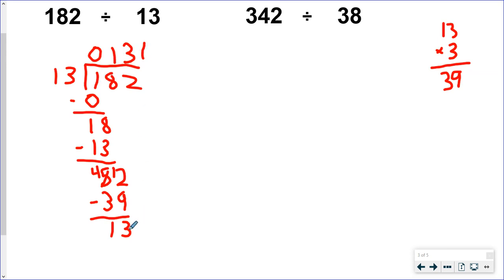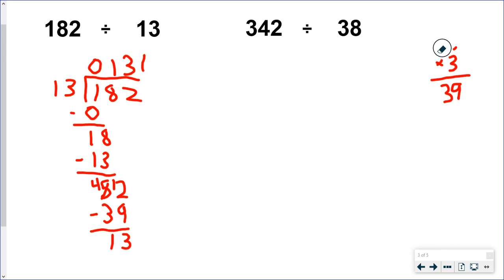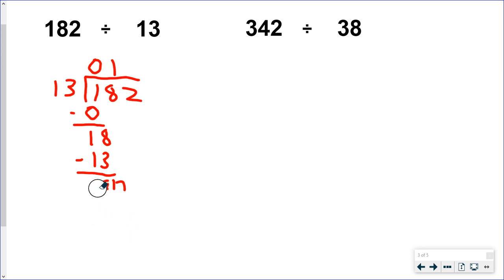So when you subtract, if this number is not smaller than here, that means that this 3 was not big enough. So what I have to do is go ahead and erase this because that was my work from before. That means I'm going to erase my 3, because 3 is not big enough. That means I have to erase all this work here. Doing this with a pencil is always going to be a lot better. There's a little trial and error, and that's okay. If you want to resubtract that, this was a 5, and bring the 2 down.